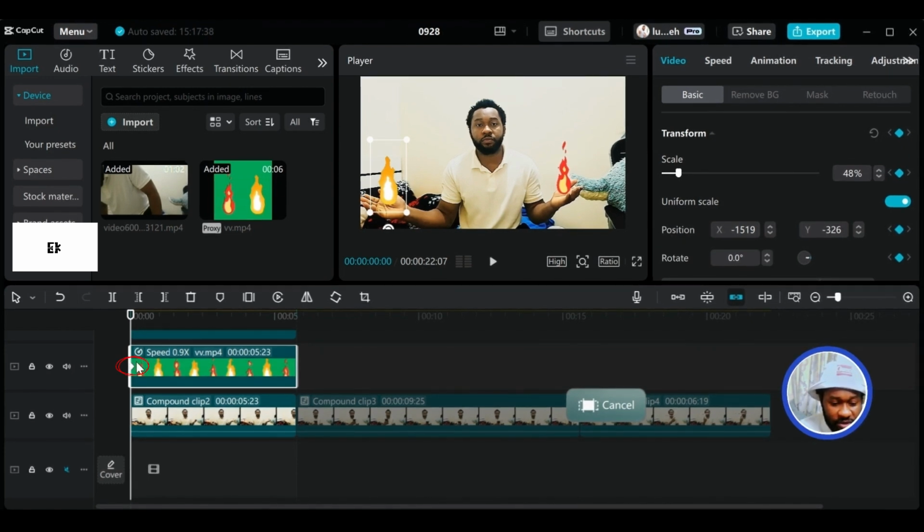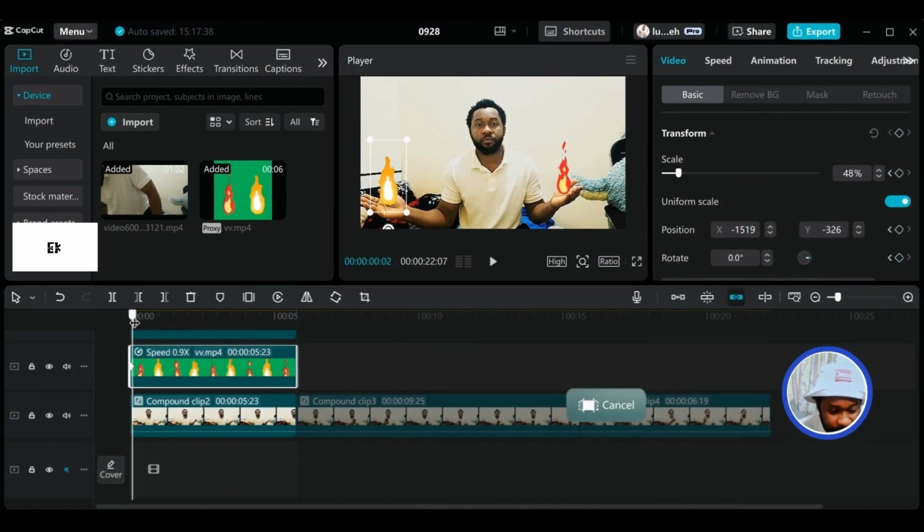As you can see here. So when you move this playhead, always make sure you adjust the object you want to track according to the movement of the exact place you want this tracking to occur.